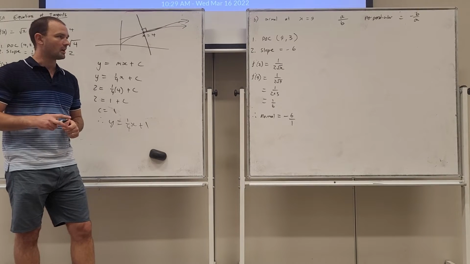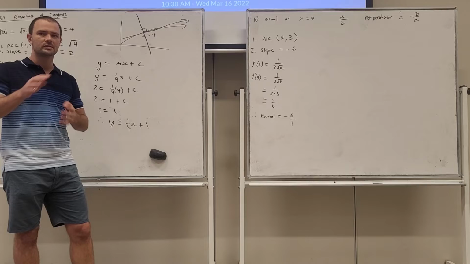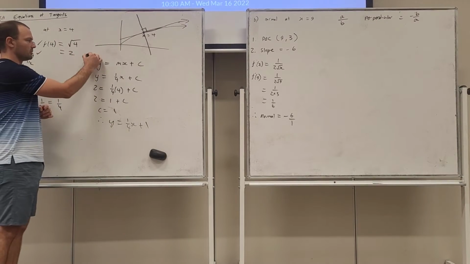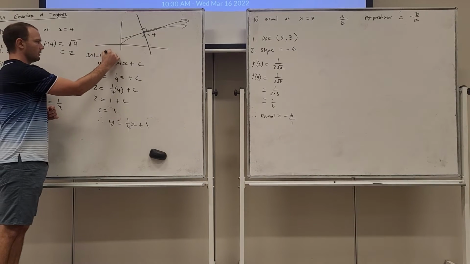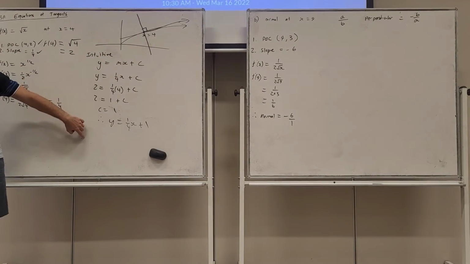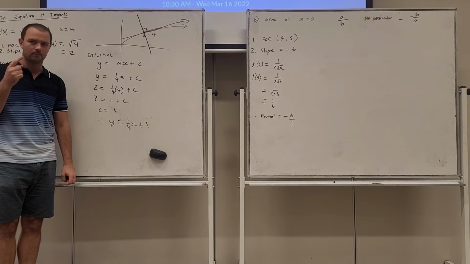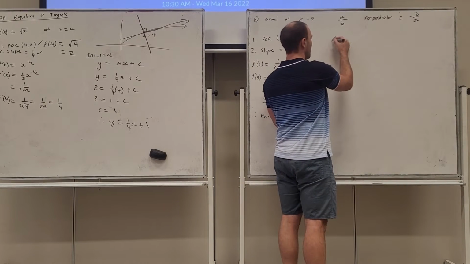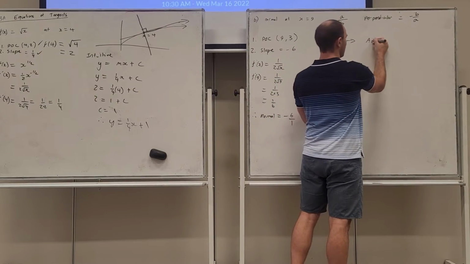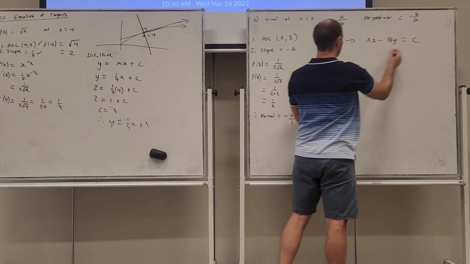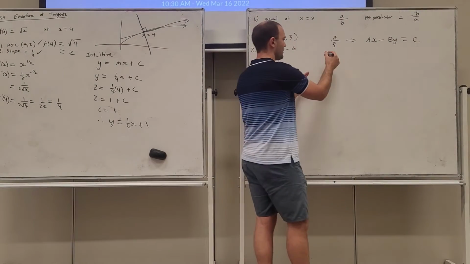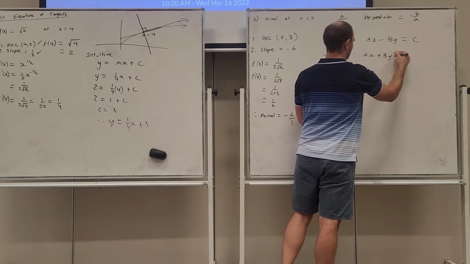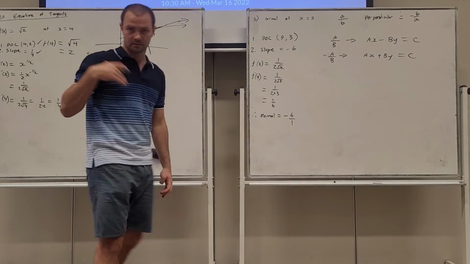All right, so it's at this step where you can use either of the processes, right? So here we did what I just call an intuitive process. All right, Y-intercept form, finding the equation of the line. Now we're going to do it in general form. Okay, so I've got these notes written at the top of your page. But if we have slope A on B, then we can write it as AX take BY equals C. That's general form. And if we have slope minus A on B, then we can write it as AX plus BY equals C.